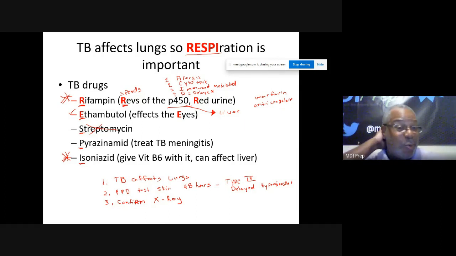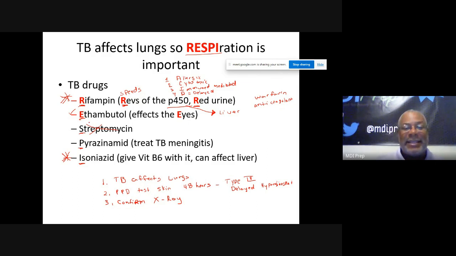So now guess what? Rifampin is not the only one. There are several drugs that can speed up the P450. We're not going to talk about them tonight, but there are several. Rifampin is just one of them. Now, the other side effect of rifampin is that it can give you a red to orange urine. That is a dead giveaway. If they ever say the patient had red-orange urine, you better look for rifampin as your answer choice. Okay.